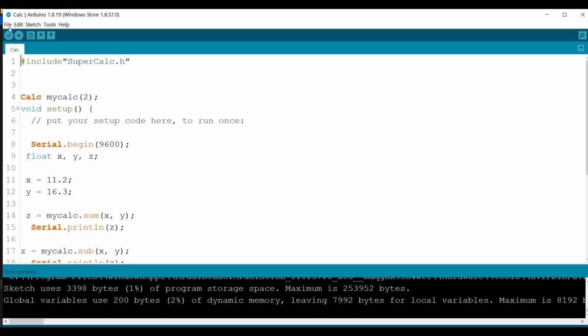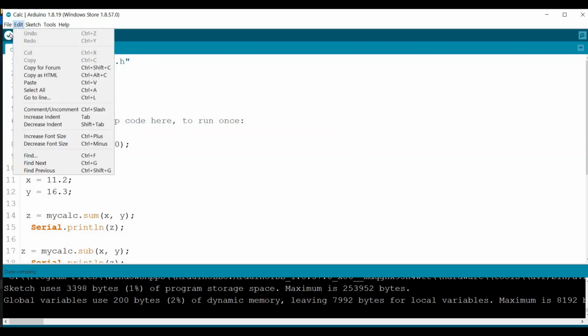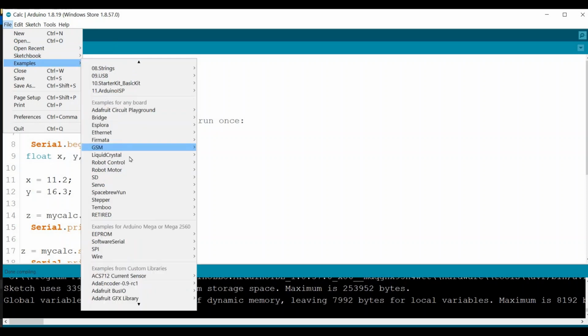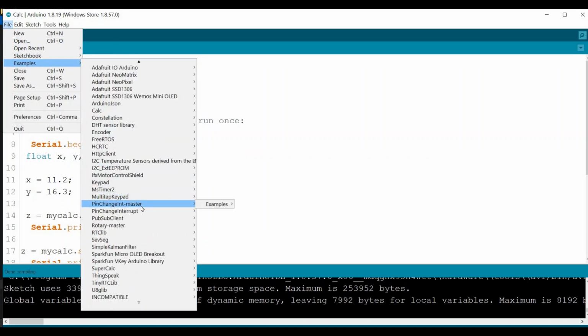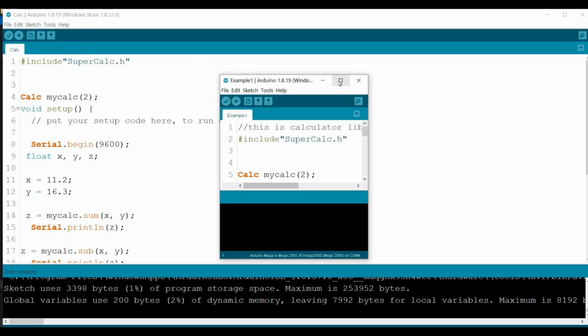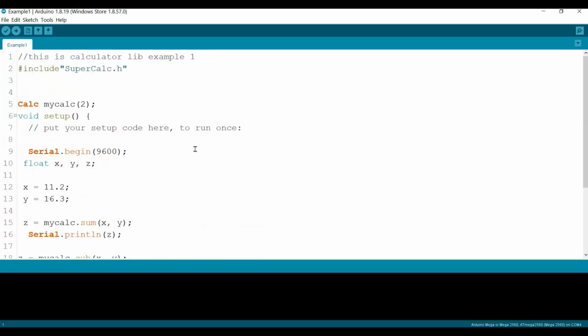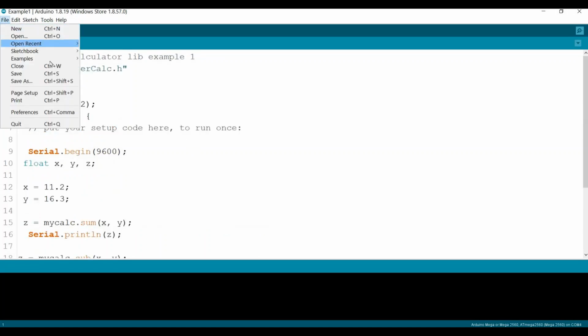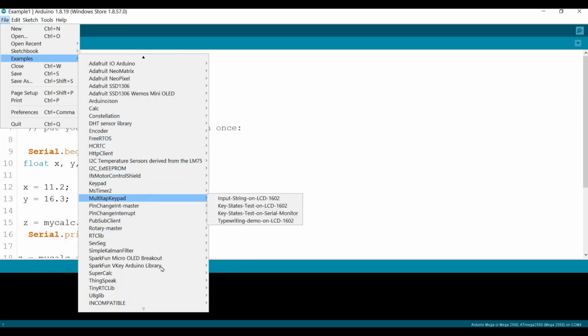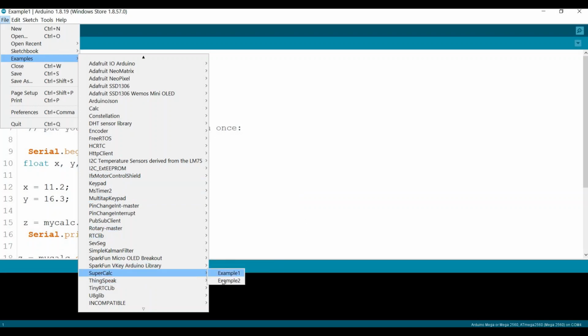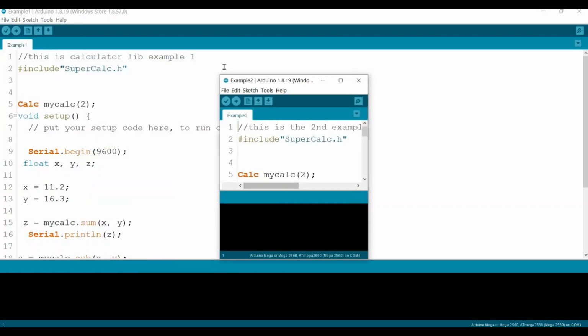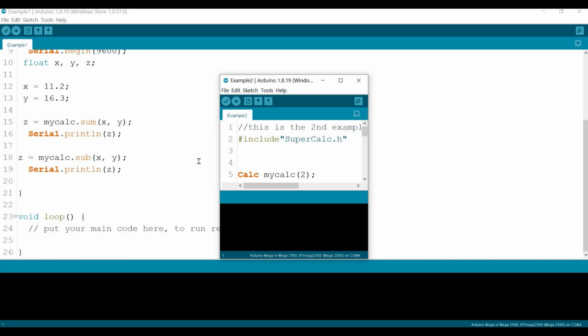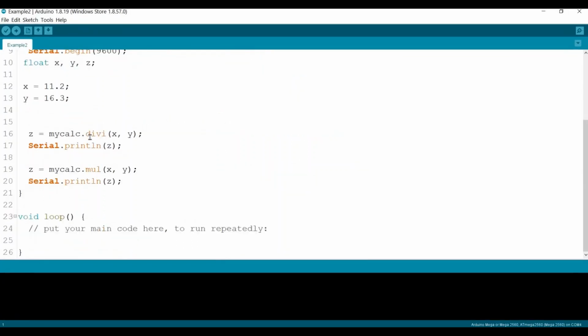Okay, so now if we go to our files, examples, we should see our examples in the super calculator. There we go. Super calculator, we have example 1, example 2. So this is example 1, the one we did just now, where we have only the sum and the sub. And also if we go to super calculator, example 2, here we should have the division and multiplication.